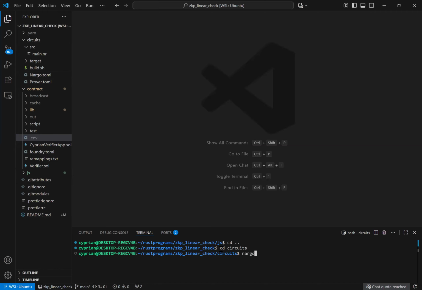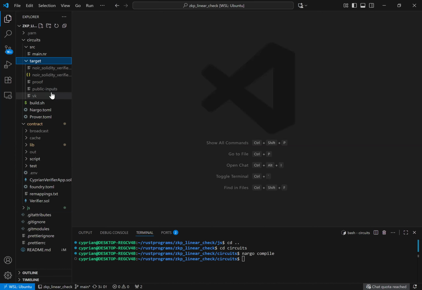We already have target, but if we do not have target, another compile will give us that target, and then it will give us this JSON.